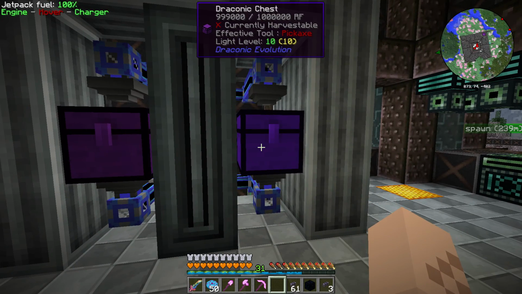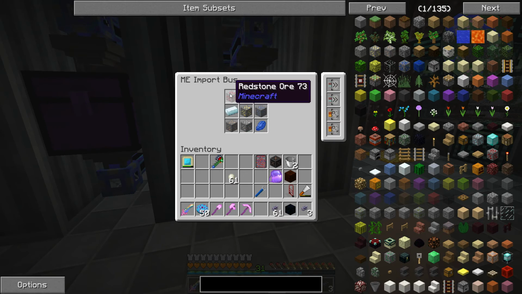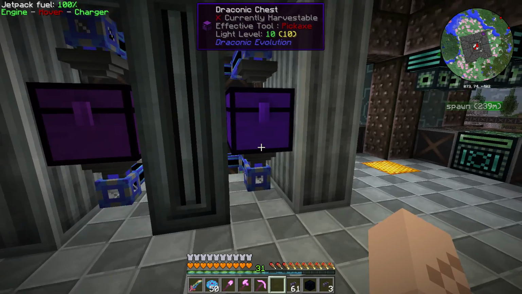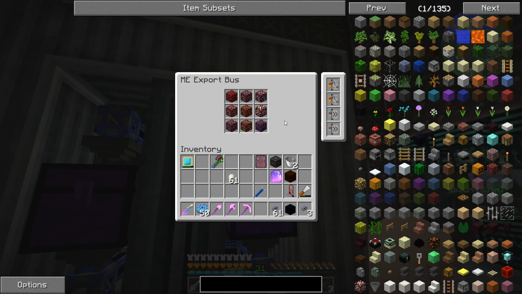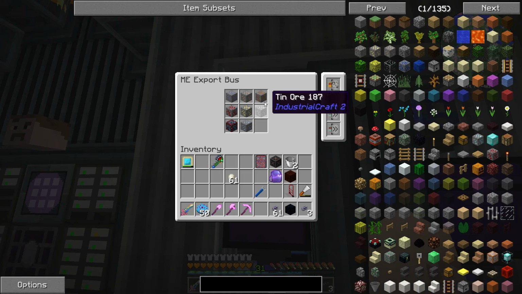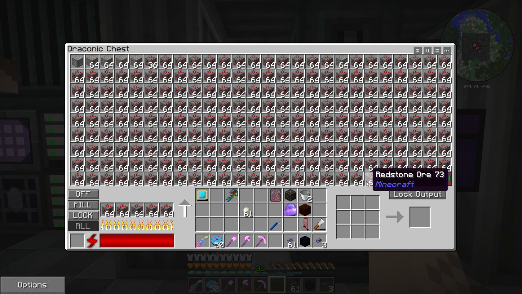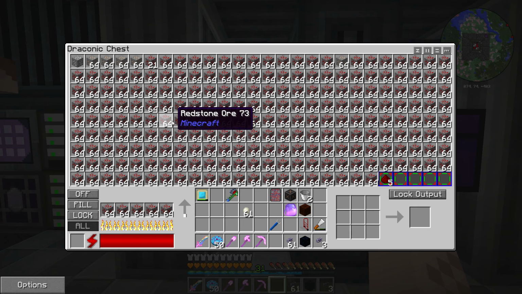So what I do is here on the import bus, I have it pulling out all of these items, which are pretty much the process of these guys. And in this chest over here, I have them being put in here, basically. So here's all my redstone being processed. It's going to take forever to get through all of this redstone, but it looks like it might have already finished up because I see it putting iron ore in here.